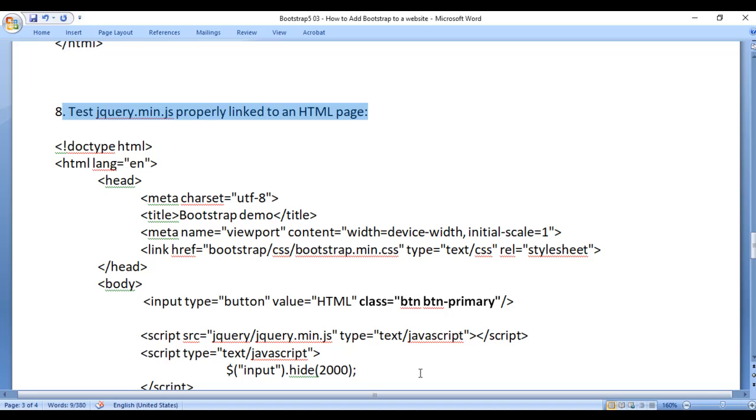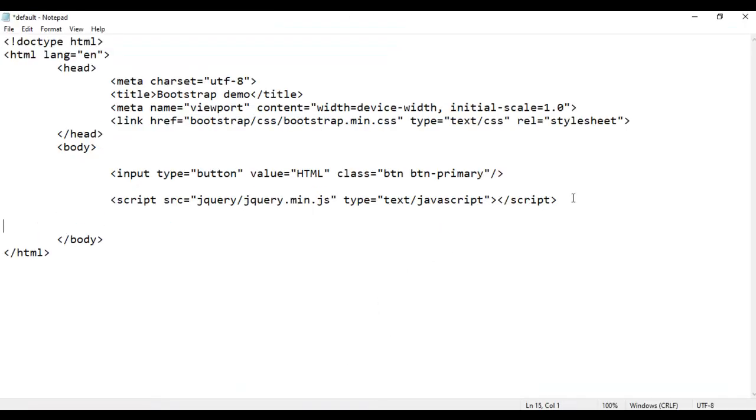To do that, what I am going to do here, I am going to use script tag, opening script and closing script tag, and then I say here type is equal to text/javascript. So inside this we can write our own JavaScript code, right? First I am going to call the jQuery function. So I say dollar indicates jQuery. I am calling the jQuery function.